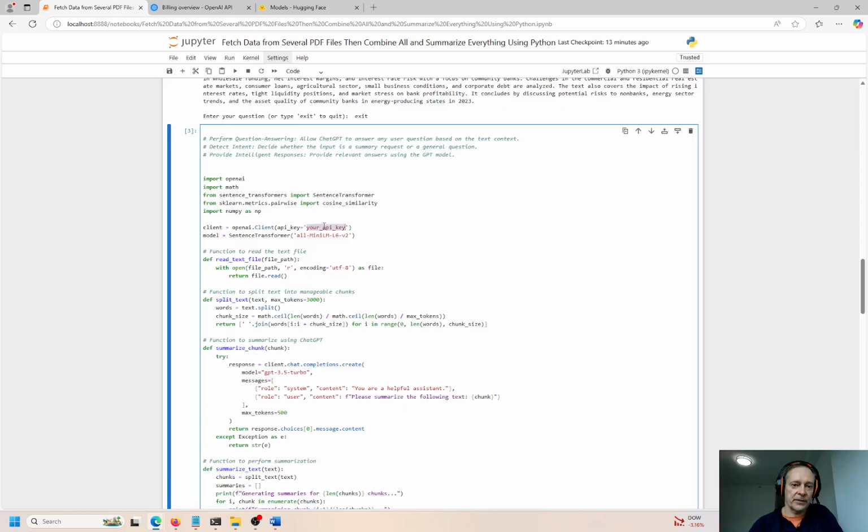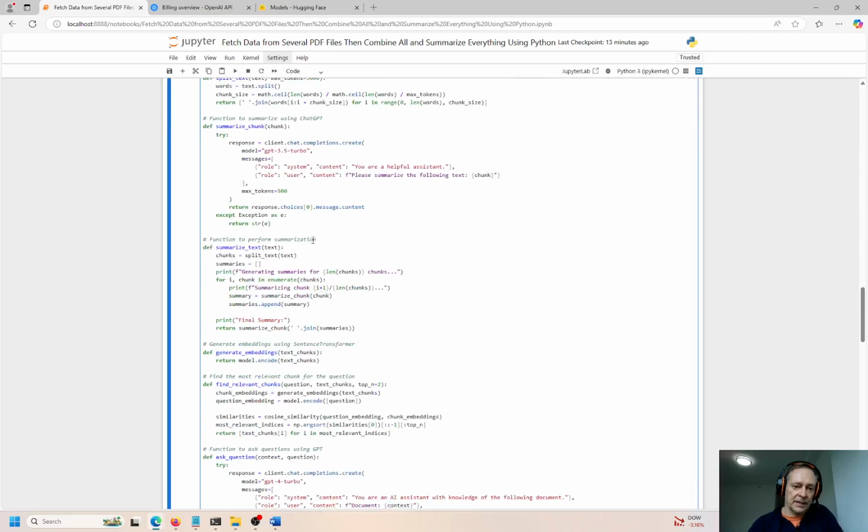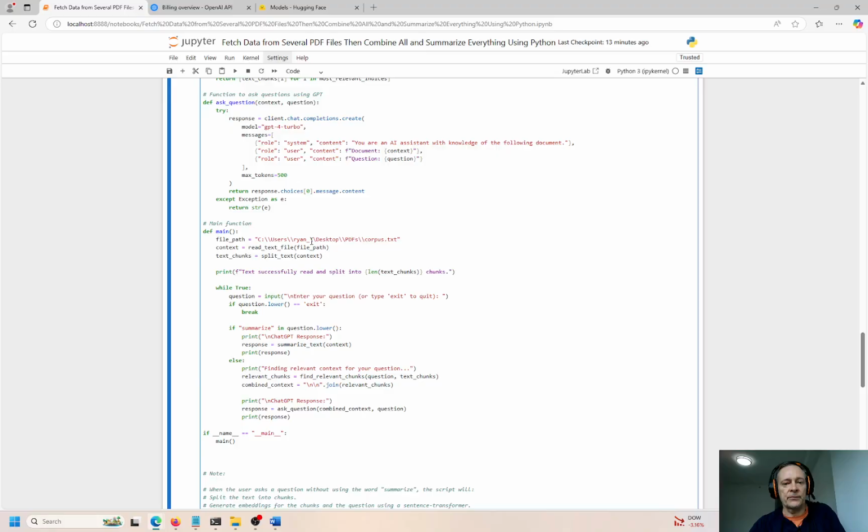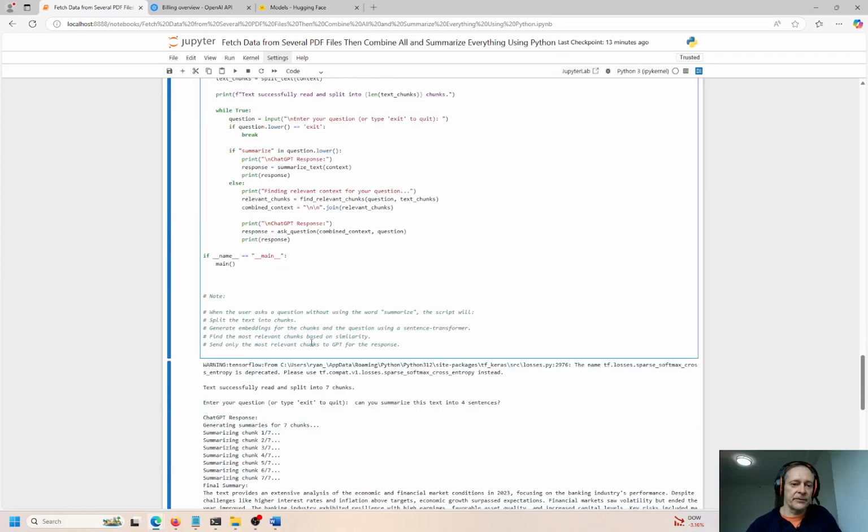So again, generate your API key, pop that in there. And we're going to go ahead and run the analysis again on that same corpus of text. So you would have to change the path to the text. And you can make this dynamic. I think once the 4 files are read in, you get one text file from that. I don't think this part has to be dynamic. If you want to do that, you can do that. It's really up to you. These things are pretty flexible in so many different ways.